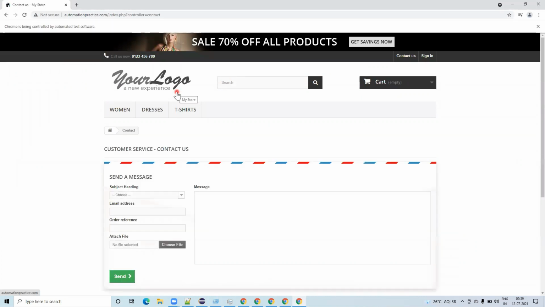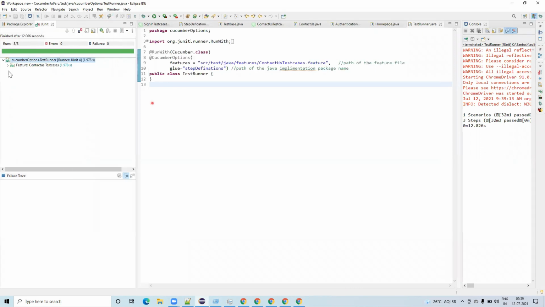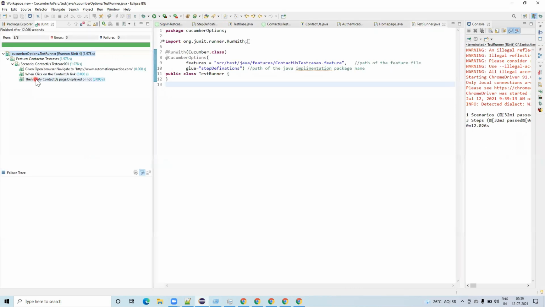See this execution is done, and come back here and see this, no issues, which means we found the text. See this, verify the contact us page is displayed, it is verified, so that's why it is a green color.